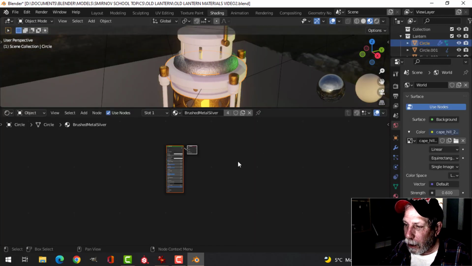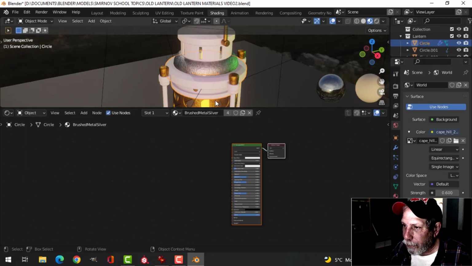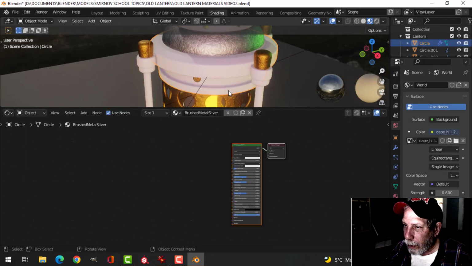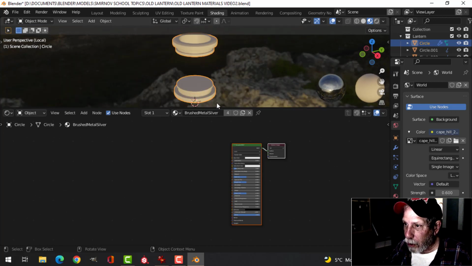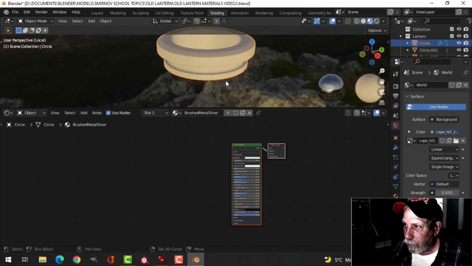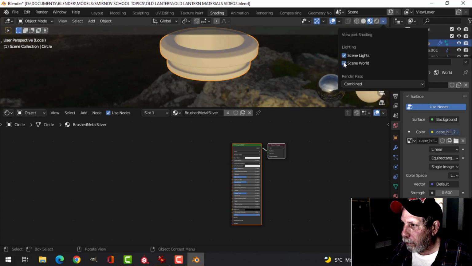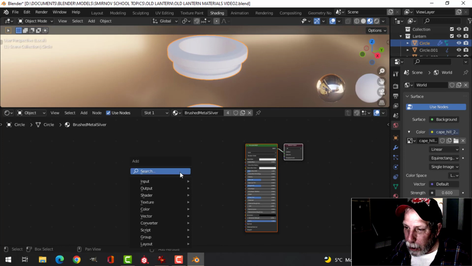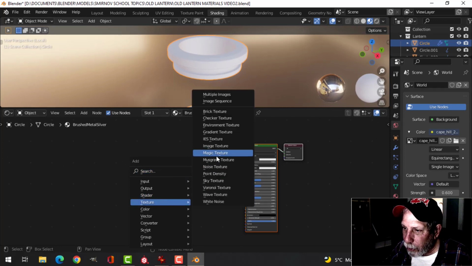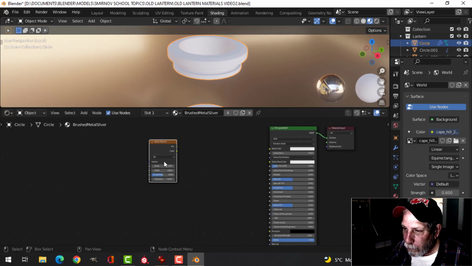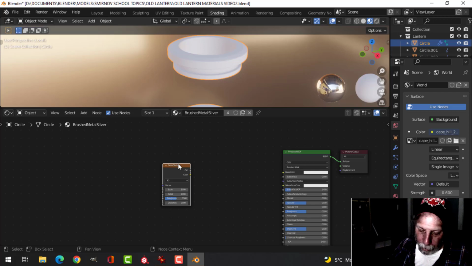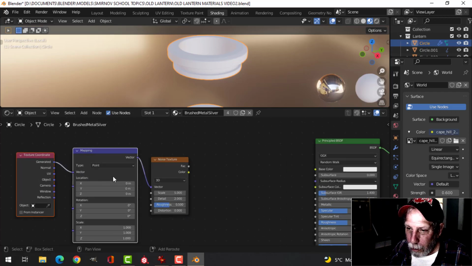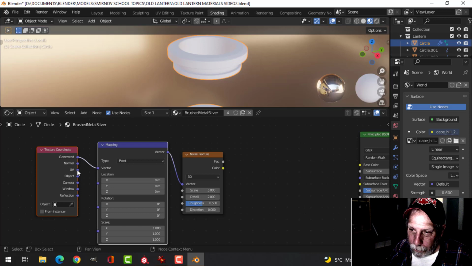Okay, so I'm going to come over to the shading tab, and we can focus just on that for now. All right, so the way I'm going to do this is I'm going to add a noise texture. And I'm going to press Control T for the texture coordinate and mapping node. And I'm going to bring not UV, but object in there.